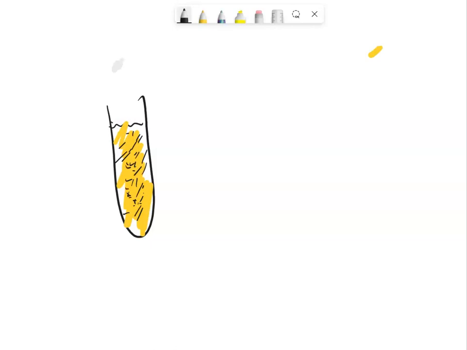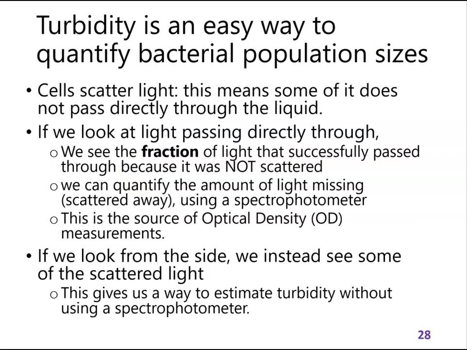And we'll come back to what this liquid would be. In lecture 3, we will talk about what we feed microorganisms and what they need. But for now, let's just think about what happens when they get what they need and they start to grow. So we start with one cell and it becomes many. What we find is that it starts to scatter light and become cloudy. When this happens, we call it turbidity or cloudiness or optical density. And this is what makes milk look like milk. Little tiny particles scatter light.